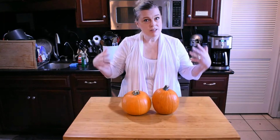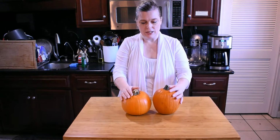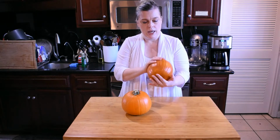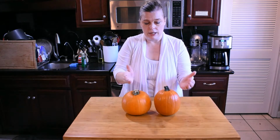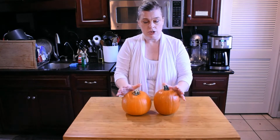So here's my small kitchen, and I've invited you in to see how I take one of these pumpkins, and instead of slicing them, we're going to bake them whole in the oven, and I'll show you how to do that.